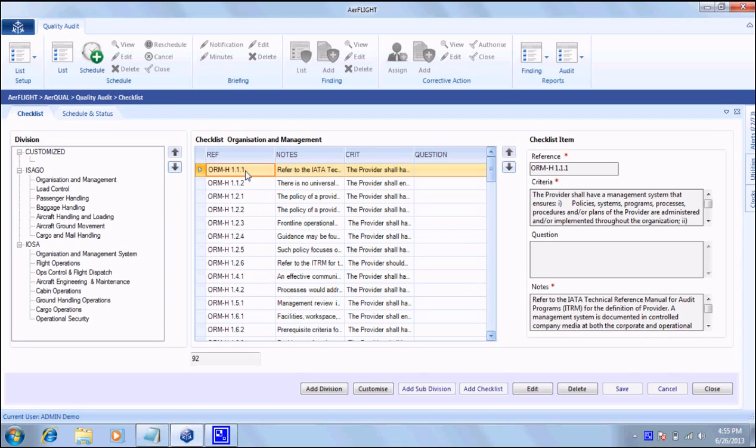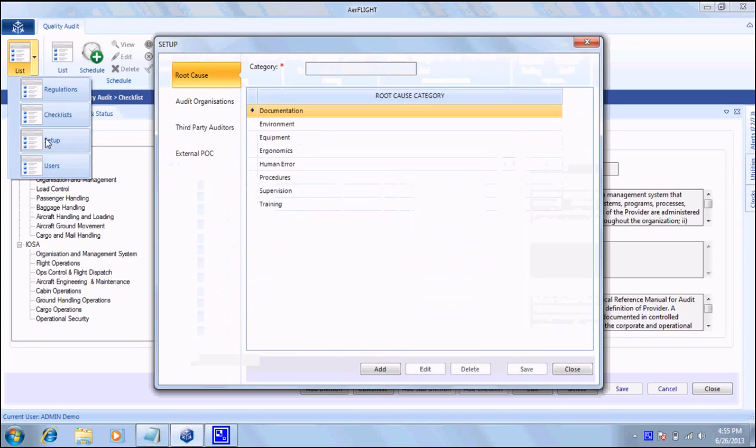Other system setup functions include root cause categories, which are predefined but may be modified. Additionally, other information such as the companies that audit your organization, or those companies that you wish to audit, may be added here.